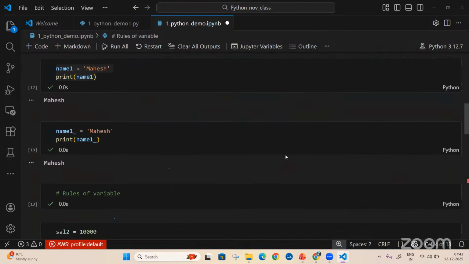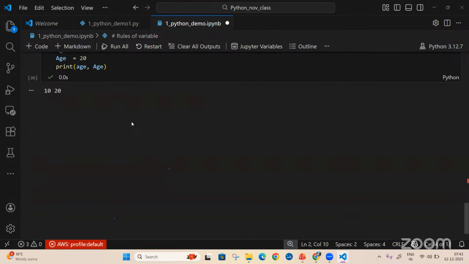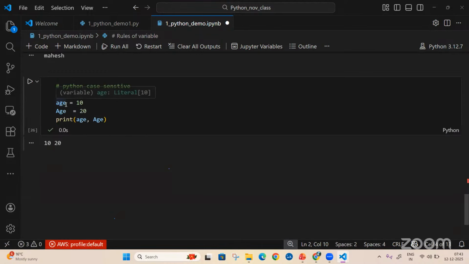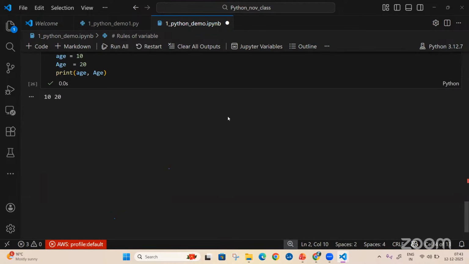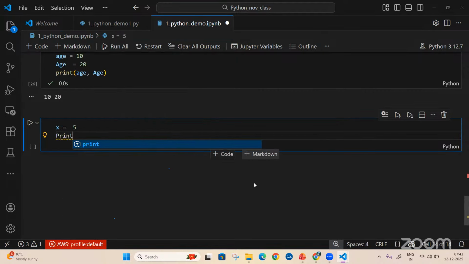Fine. Now we'll see how variables exactly work. Okay, I got to know the rules, and I got to know how it works. Now let me take a simple example. I'm saying x equal to 5 and I'm saying print of x. Now one more thing.